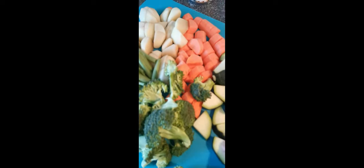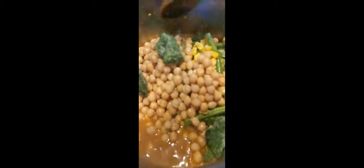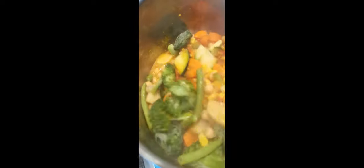Okay, I've now been cooking this down for about 5 or 6 minutes just to get some of the excess water out of it, and it's starting to turn quite thick now. And it's at this point that I want to put in my vegetables. What I'm putting in, I'll go over it again: some broccoli, green beans, potatoes, carrots, some courgettes. I've got some sweet corn I'm going to put in, a can of chickpeas, which is about 240 grams drained, and I'm going to put in some frozen spinach. Just put the whole lot into the pot, and now I'll just stir it so all the sauce is covering the vegetables.